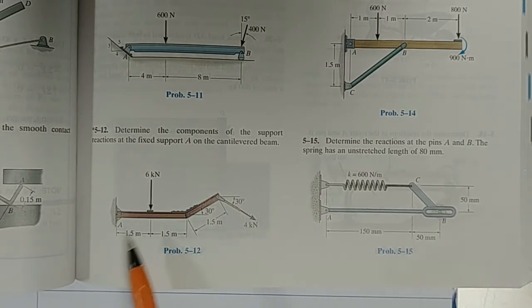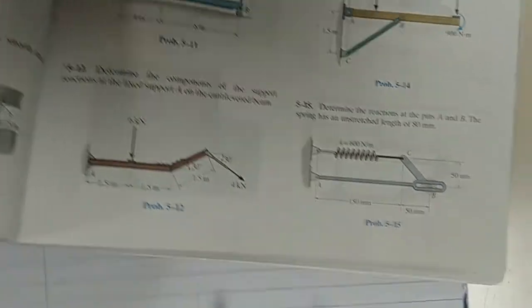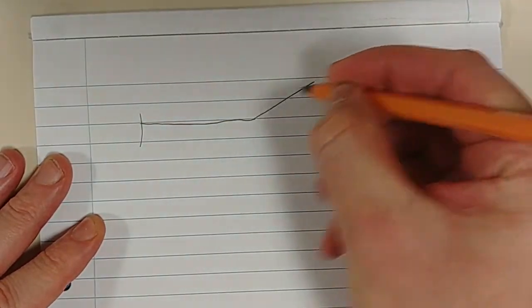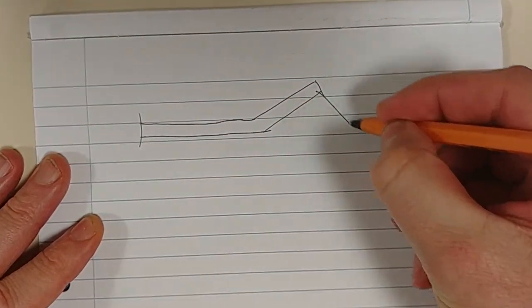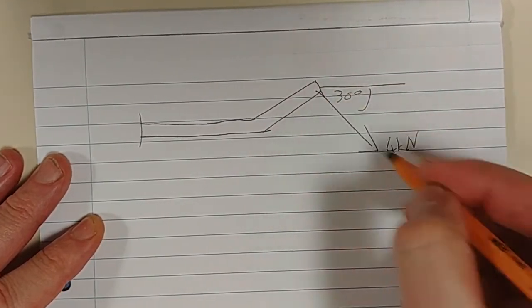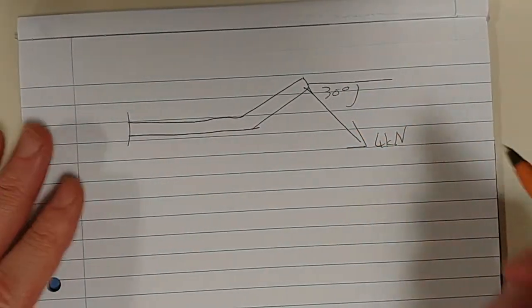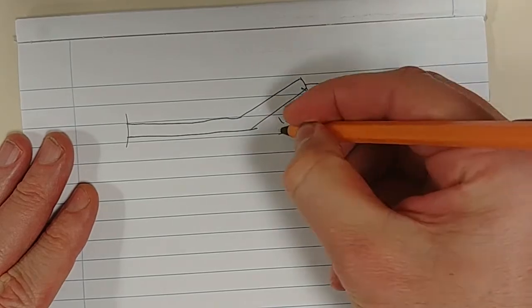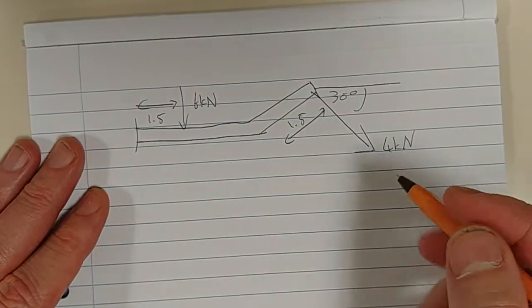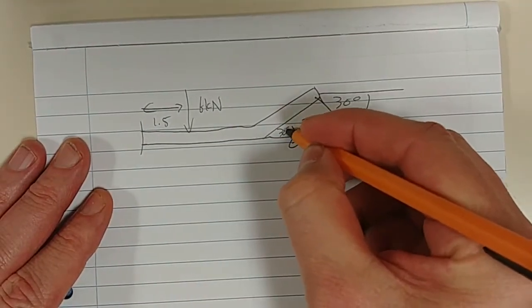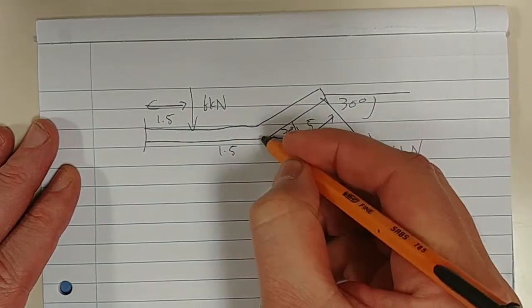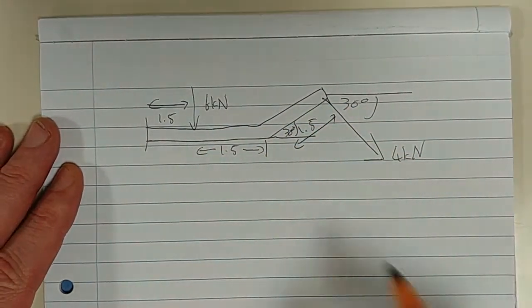And it's got all these interesting dimensions. All right, so let's try and draw this guy. I'll try and make it big. So, there we go. We have that. We have this 4 kN acting there. I know my angle is completely wrong, that looks more like a 45 degree, but who cares? That's 1.5. We have a 6 kN acting down there at 1.5 meters. And that also is a 30. And that's also 1.5 up until that point there.